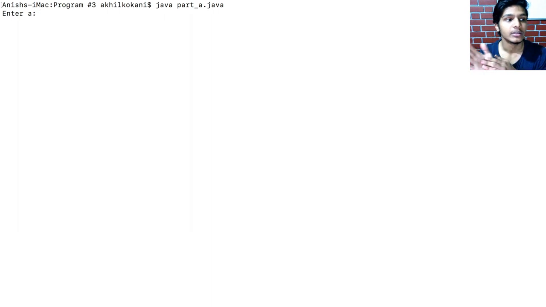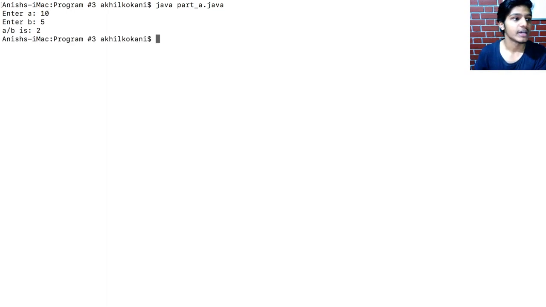We don't have any errors, so it's asking for the value of a. This time, we will not put b equal to 0. Let's try with a as 10, b as 5. Now it gives us the appropriate output, that is a divided by b is 2. With another instance, whenever b is equal to 0, we need to get an exception. Let's try that, a equal to 25 and b equal to 0.